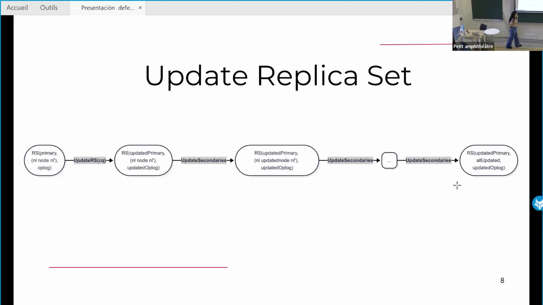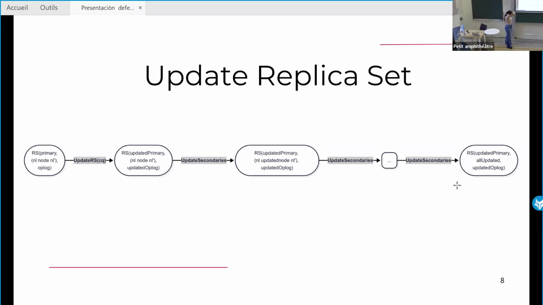Now, to mimic the non-deterministic behavior of a replica set, well, first of all, what is a replica set? A replica set is a set of nodes where the information is replicated.